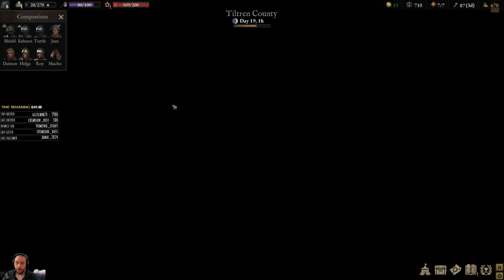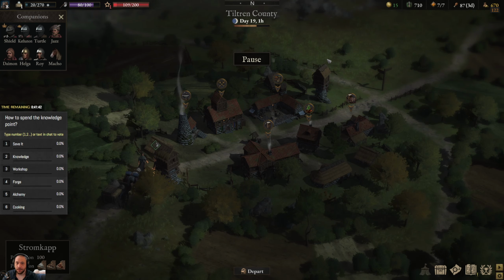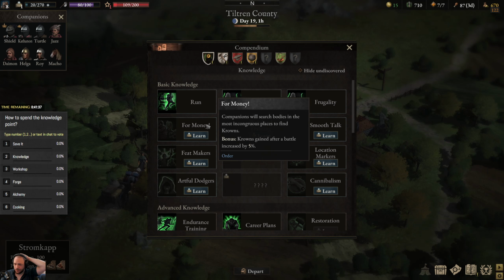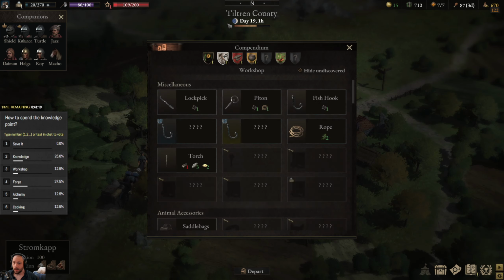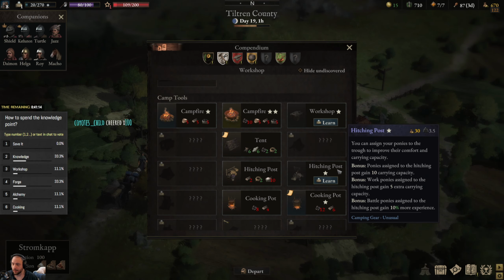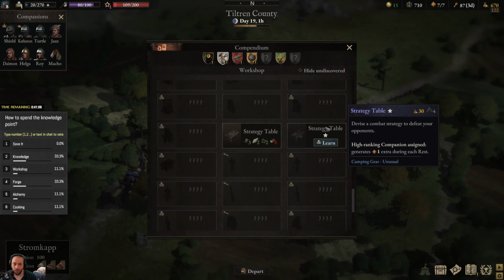Alright, we're done here. I do have that other knowledge point, so how do you want me to spend this one? So here are the options, if you want me to go over them. For knowledge, I would probably do money after battle. The amount of crowns I get per battle is pretty low, so the 5% bonus is not very much. But there's nothing really else in there that I would want. Maybe feat makers for more maximum valor points, that might be okay. For workshop, I would probably get the improved hitching post, so that we could have more carry weight from our horse, or strategy table. One or the other, both would work.